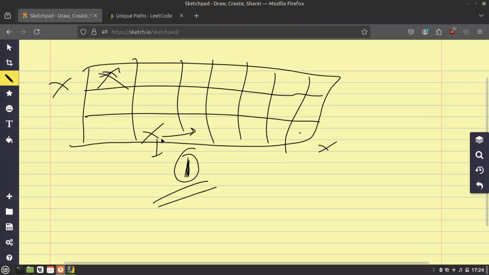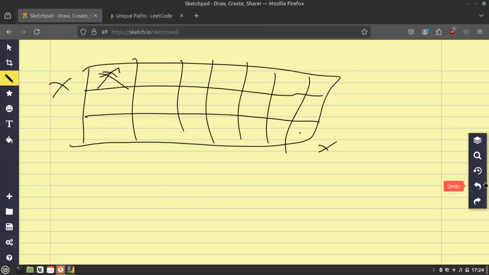So the count will be one if you are here. Okay. Got it. So if I'm over here, the count will be one again because you can't move to the right. Okay. And say I'm moving backwards, I'm retracing my path. So if I'm over here, I can move this side, but I cannot move up. Okay. And if I'm over here, I can move up, but I cannot move to the left. Okay. So these are cases which can help you solve this problem.